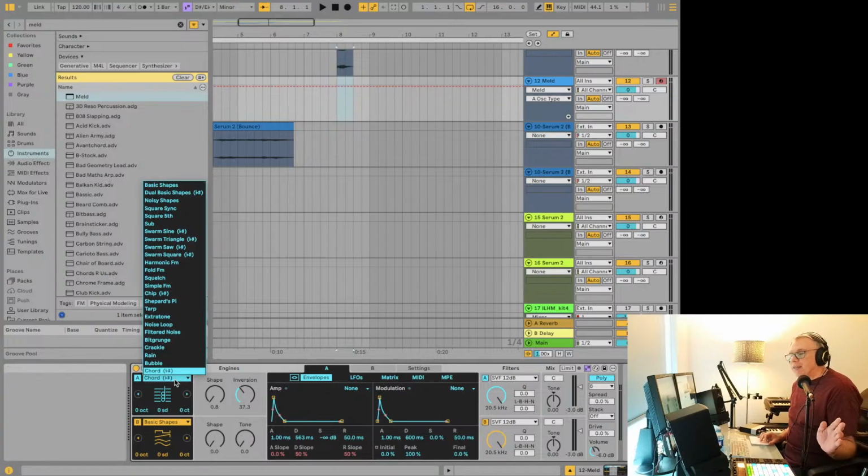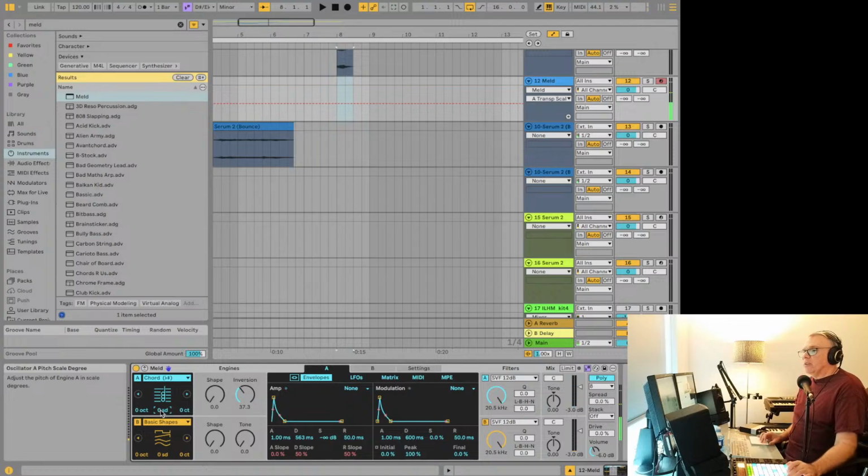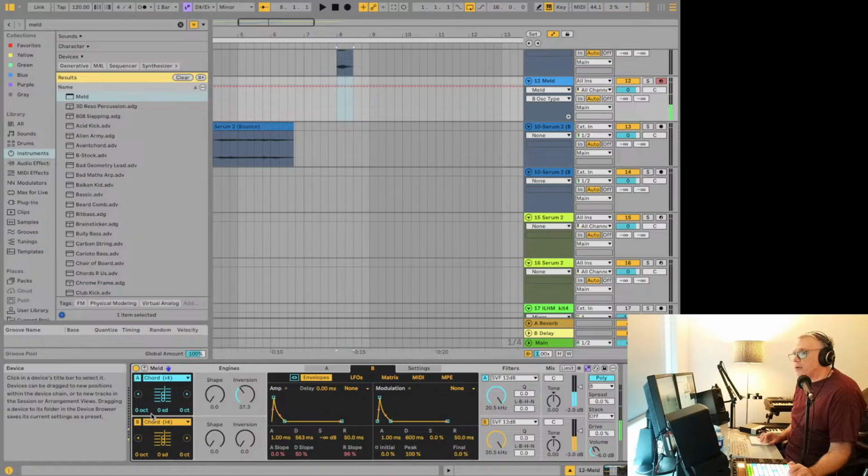So I have a feeling, I'm hoping they actually add a little bit to this so you can have a little bit more variation to the sound, but yeah, this is basically putting us back. Okay, so anyways, I'm wondering what it'll sound like if we have two chords.